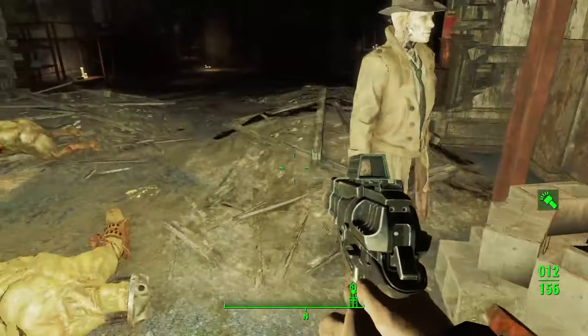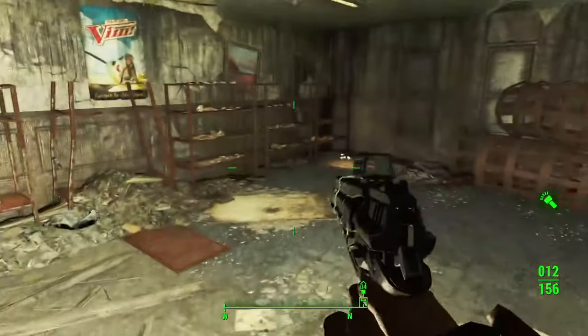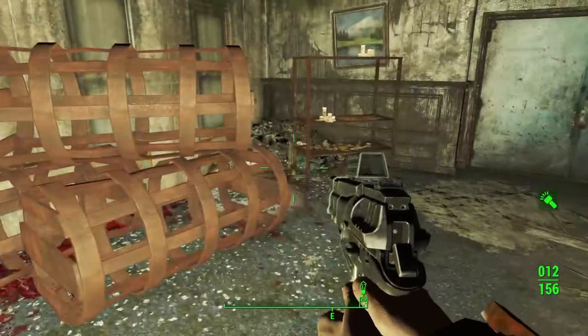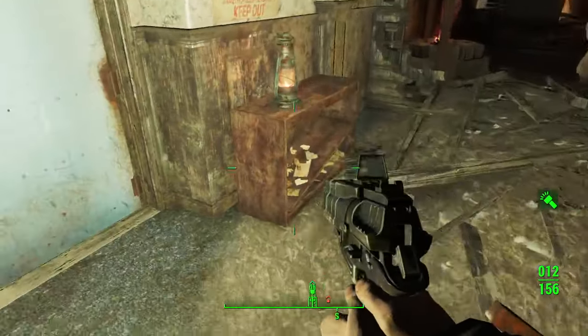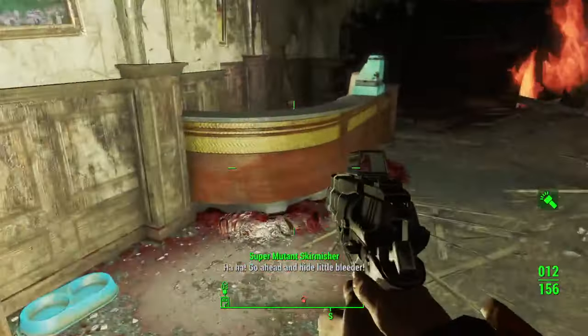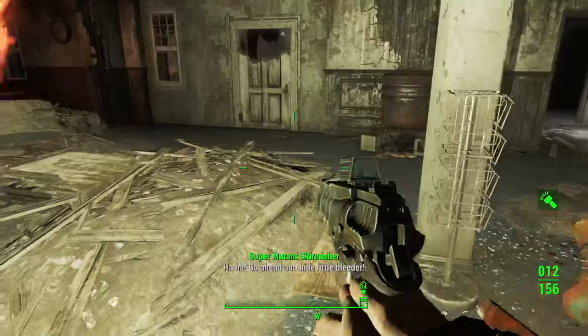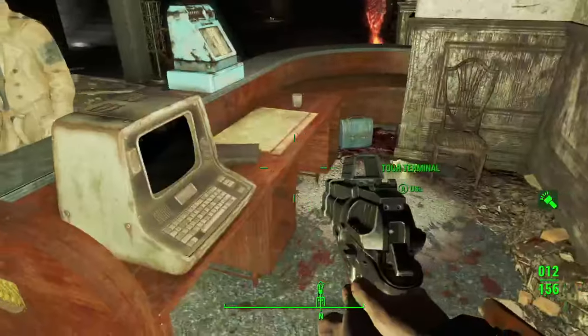Human, die! Man, this double shot makes the 10 millimeters go away faster. Makes sense though, it's a double shot. Yeah, he's a bug. There's a comic rack. Maybe there's a comic book. Is it a comic book?